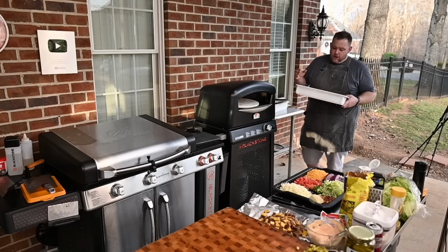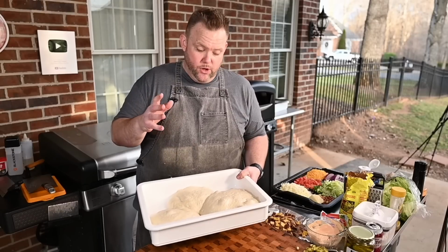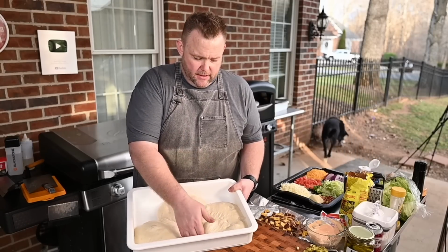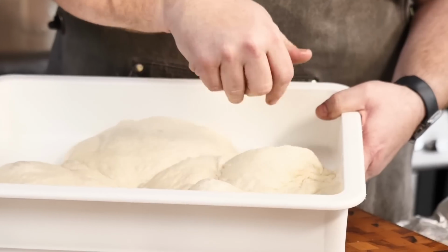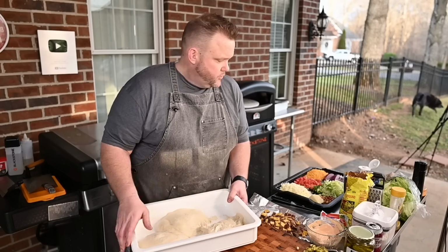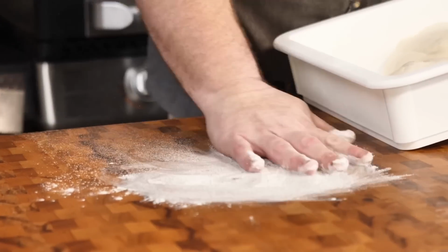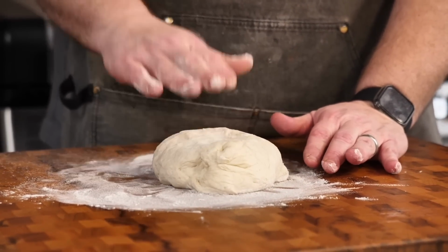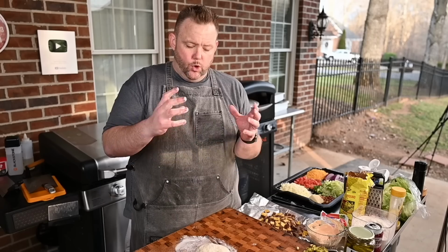All right, so we got our dough over here. I actually prepped a really, really large one that'll make about a 12-inch pie. And you can see these things, they've been sitting for a good while. So we need a little bit of flour on our surface over here. This is actually pre-made dough, guys. I got this from a local supermarket. This is one package, okay?